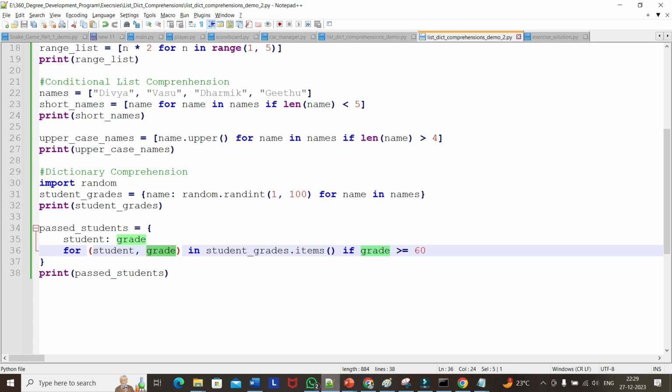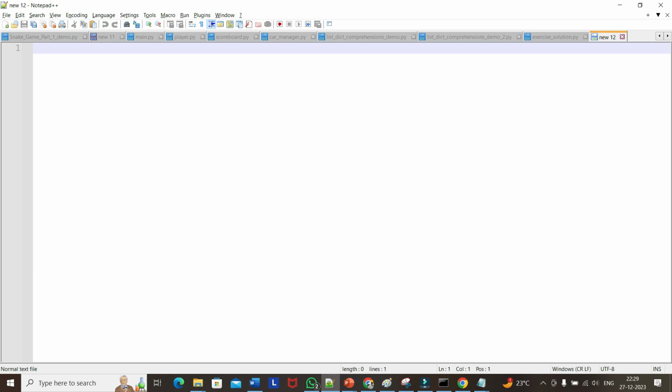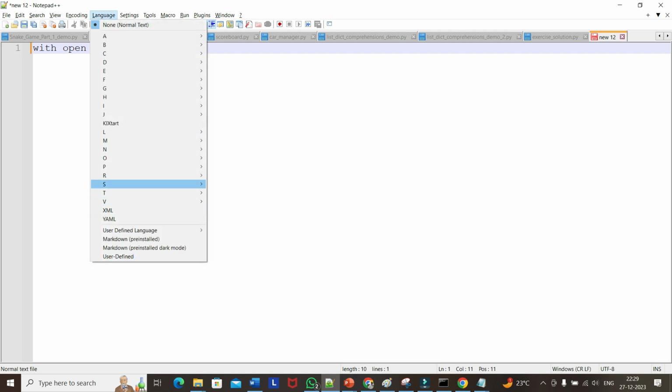Similarly, we will be reading the same way. Generally we will use with open. We'll create a Python file.